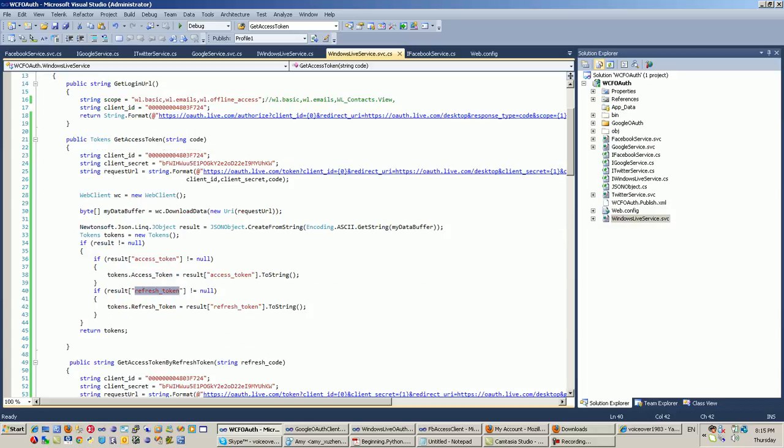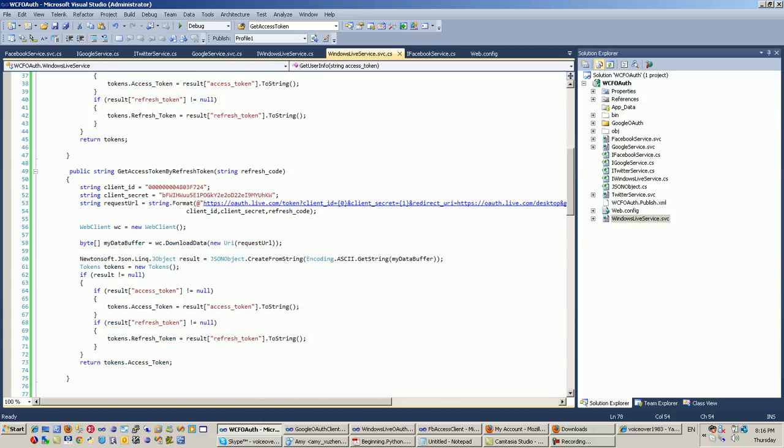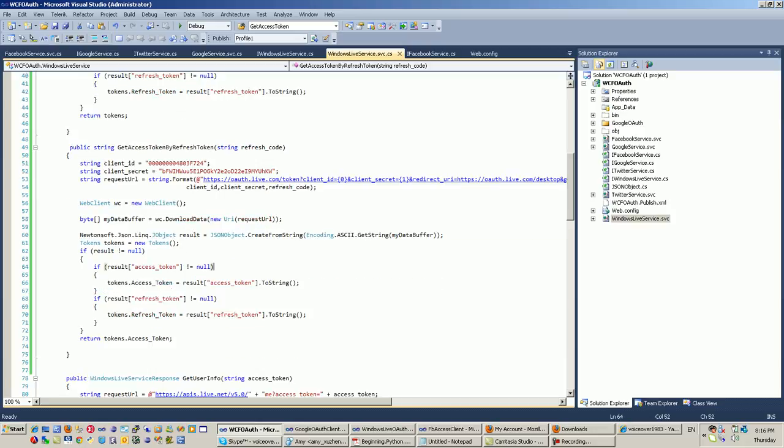On the client, we need to store this refresh token. If an error happens in future when we call get user info with the access token, and the access token is already invalid, we can call get access token by refresh token to get the new access token. Okay.